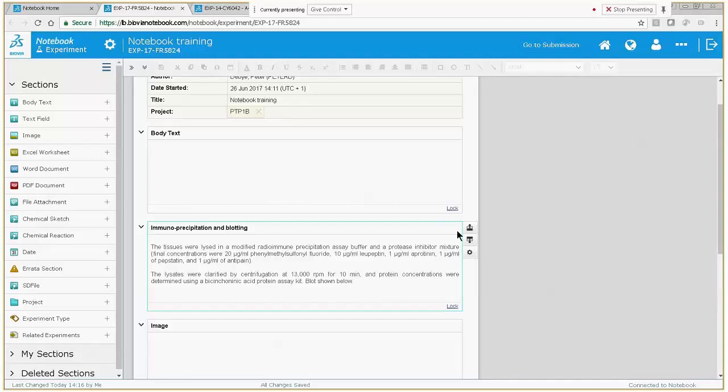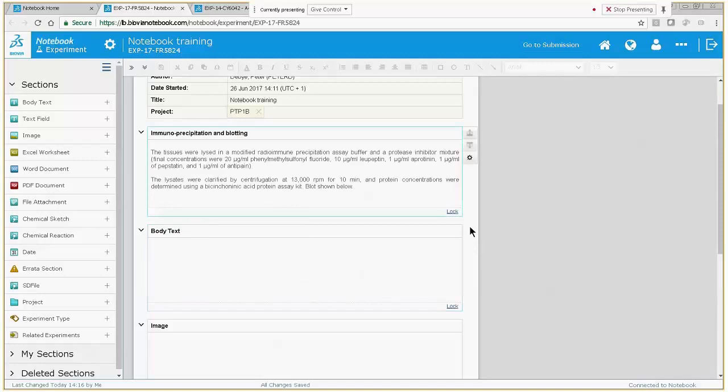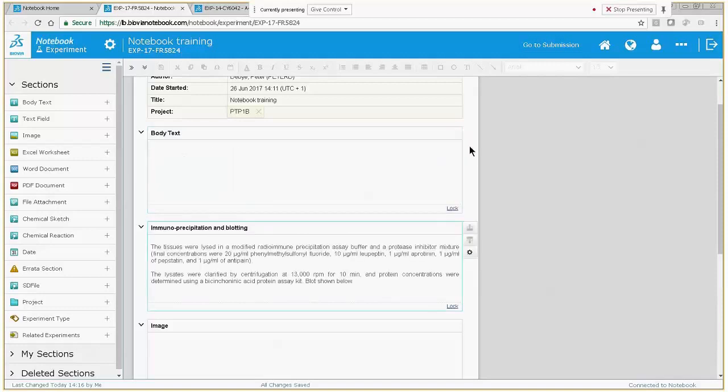Another thing that you can do with all of the section types is you can move them using these little arrows here at the right. So if you just change your mind where a section should be, or you added it in the wrong place accidentally, you can always move your sections around. And the last thing that you can do with all of the section types is you can put in a new title, so that you can make the header of the section match the content.